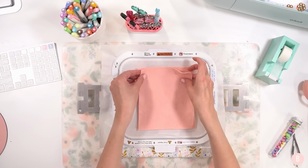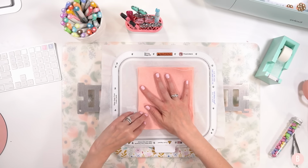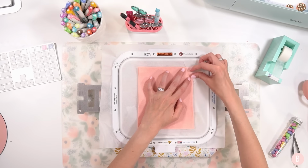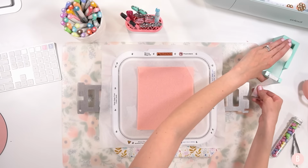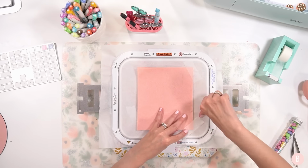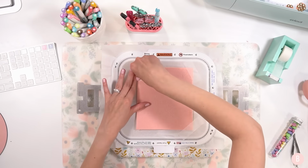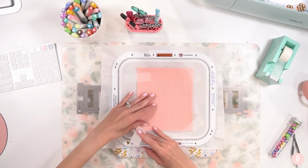And you definitely want two pieces. When I first did my first one, I accidentally didn't read the directions and I only did one piece, and it's pretty floppy. It doesn't ruin it because I end up putting greeting cards in my little pocket and that stiffens it up, but you definitely want to do the two pieces on the back. So peeking underneath there, I just want to make sure that I'm covering my little placement lines. Okay. And using plenty of tape on this back side.